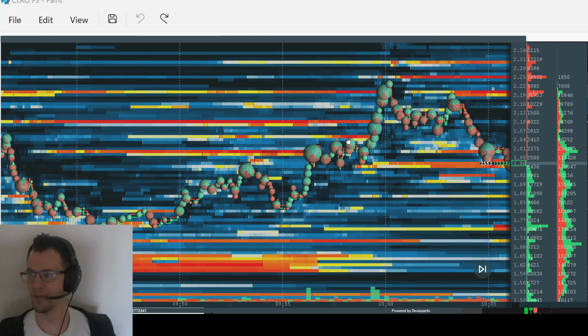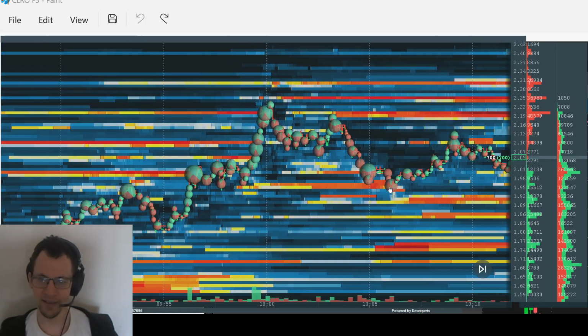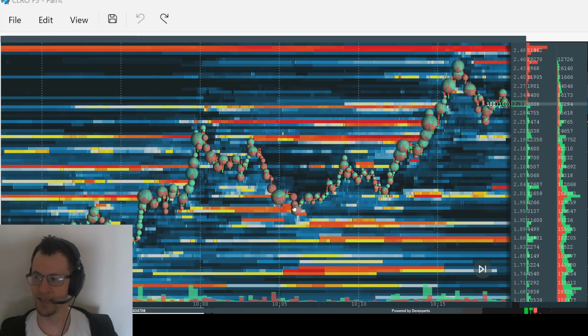And here's my chase long is when these bids came in, right? So here's this painted 2.05 level. They were holding it, holding it, holding it. And then they do the classic thing where they throw a few bids before initiating. I saw the bids come in. I tried to long it. I took some out up here just in case. And then here's the pullback that I got stopped out on, right? But this is what I went long on, right? I got stopped out. They soaked a bunch of shares, empty book to the upside, super bullish.